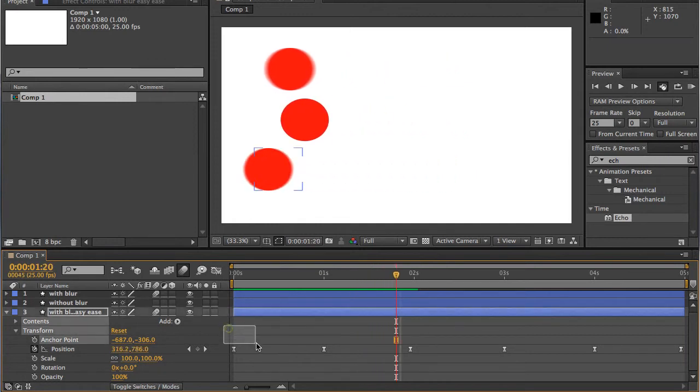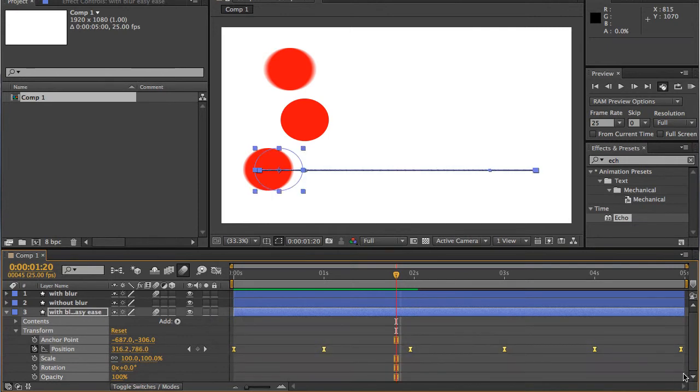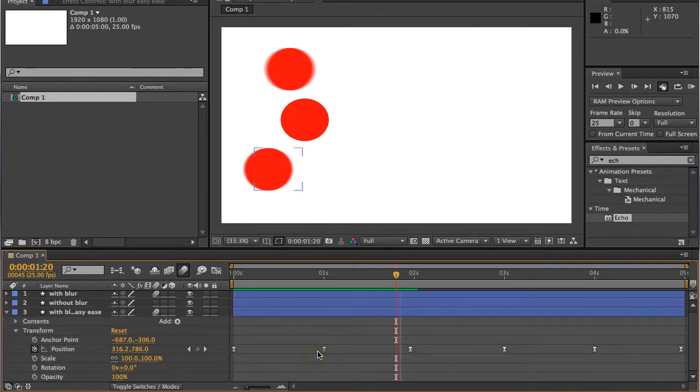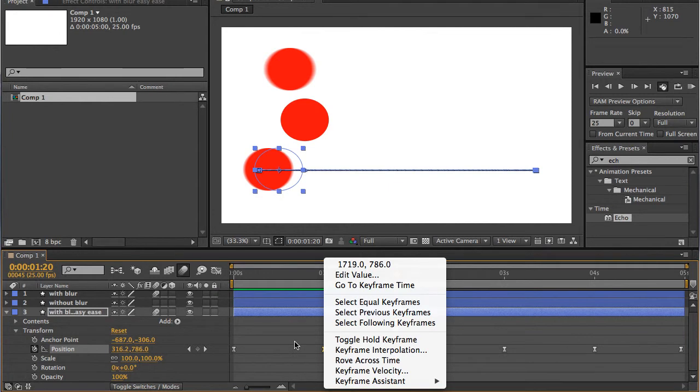So Easy Ease is something you really ought to consider when you're adding a motion blur. And just to reiterate, you can do Easy Ease by right clicking on the keyframe, Keyframe Assistant, and adding Easy Ease.